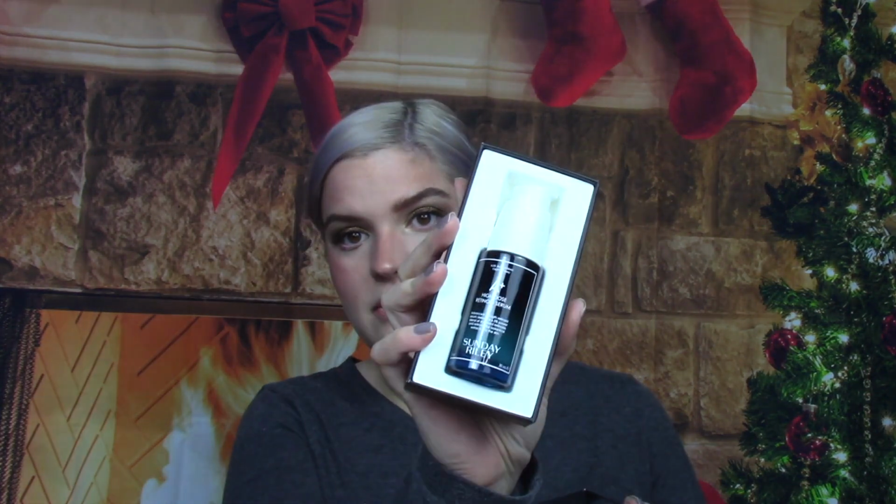Ooh, I like that bottle, that component. That looks really nice. I like that dark blue. So I'm excited to try that. I mean, this one product I know is probably the price of the entire box. So I'm definitely getting my money's worth with some of the skincare products like this and the Dr. Brandt one.